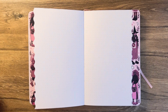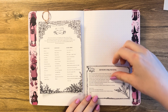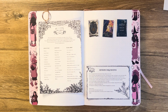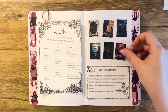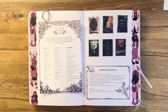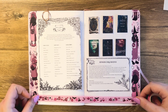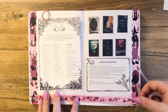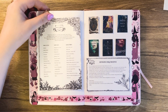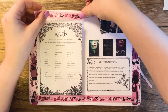Okay, so moving on, here is where I'm going to put my syllabus for the Spring Equinox, as well as my extra credit side quest there at the bottom, and the book picks that I've chosen for my TBR. Based on that previous page that had my calling, it says for the Spring Equinox, I need to do elemental studies, animal studies, alchemy, restoration, and lore. So on the syllabus, you look for each of those courses that you need to take, and each of them has a correlating book prompt, and then based on that is how I chose my TBR.